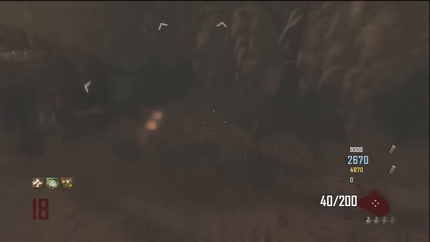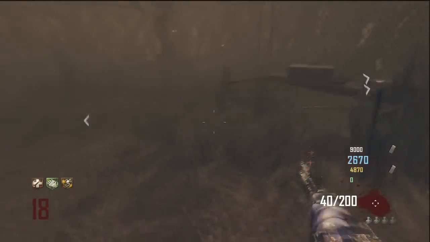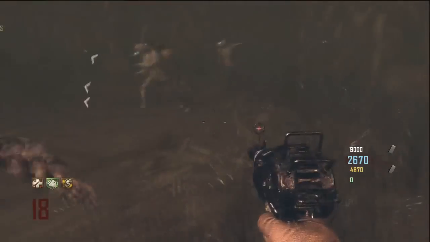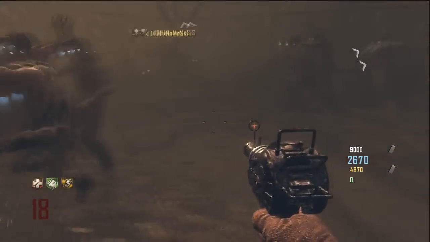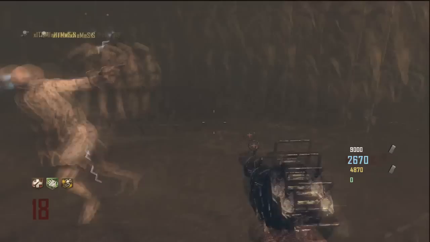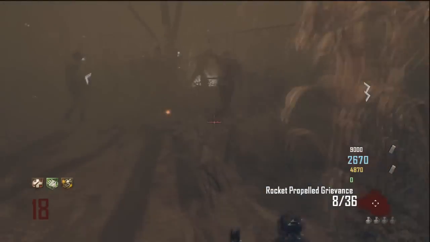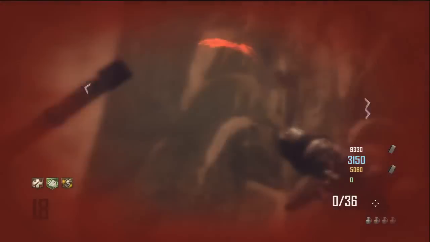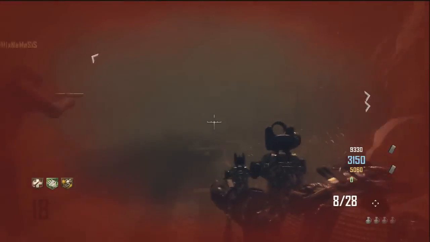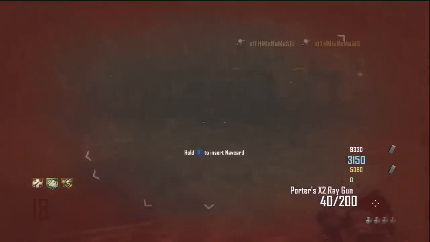So what you're going to want to do is round them all up until you have a decent amount, and then throw a monkey down like he's about to do in a minute. And then once you throw the monkey down, you're going to want to shoot at the zombies, just completely blow them up, and this creates power, which creates the element 115 or something like that. And then just like this, you want to blow up all the zombies, and once that's completed, you have completed the 4th part of the Tower of Babel Easter egg.